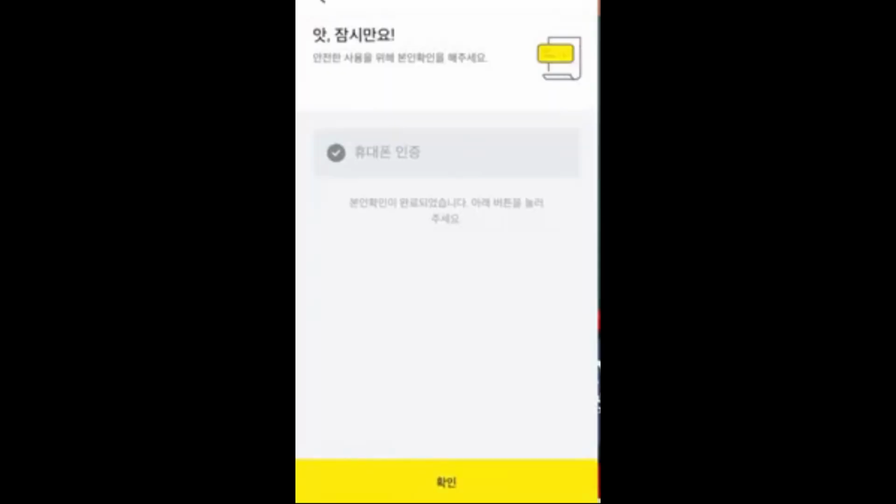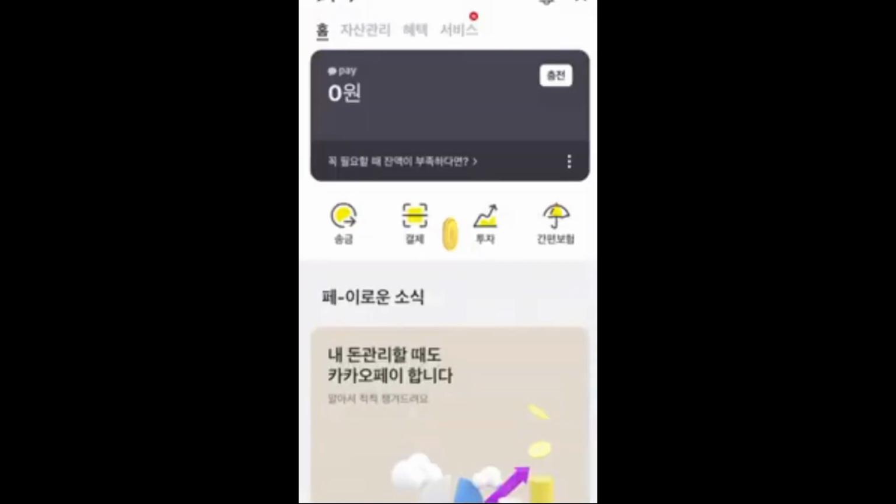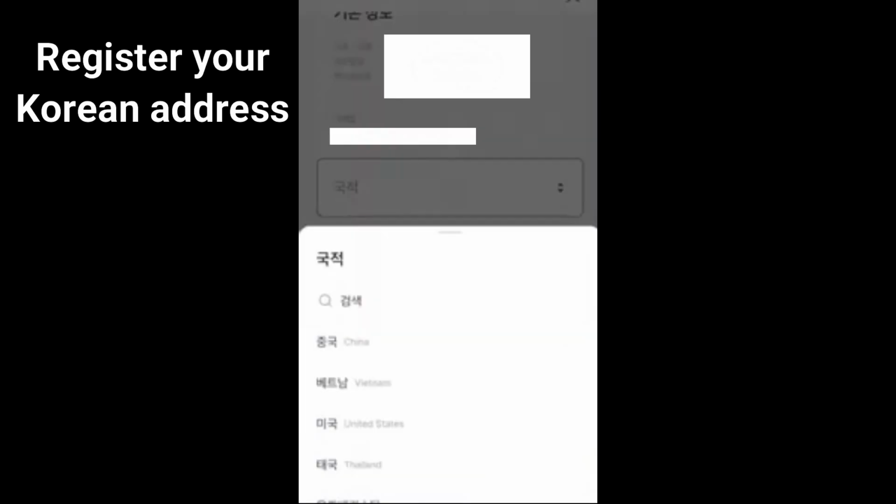Now you have filled in your phone number. Next is create a password. So fill in 6 numbers and you'll have to do that 2 times. Okay, and then click again on the black square. Now first pick the country you are from. So on the drop down menu you can find your country, and if it's not on the list you can just search for it typing in Korean.